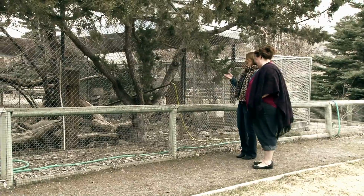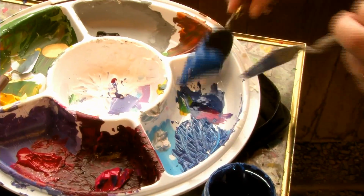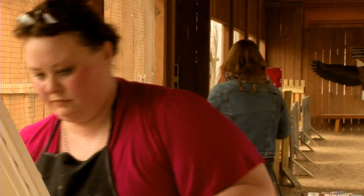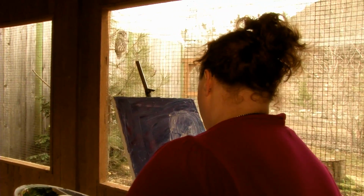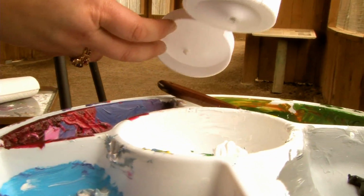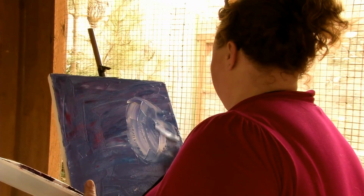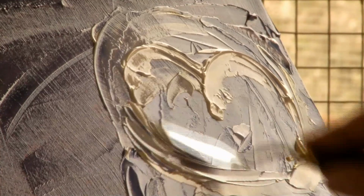One of the things that I love so much about painting is that it's not an intellectual experience for me. I rarely know what it's going to look like when I start out, and it's definitely about how it feels. So today, it feels like I need to start with blue and magenta as a background, and I just go from there. I know that the bird is going to have some white in it, so I start with that, and then I just go with the feeling of it. It's a very subjective, expressive, not an intellectual experience, which is very different for me. I have come from more of an intellectual, science-based background, where you make decisions, and this is much more about how it feels, and it's freeing, it's liberating.